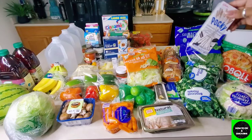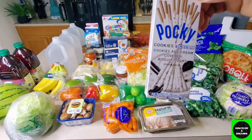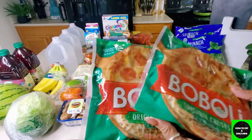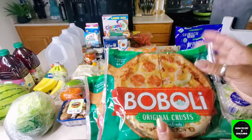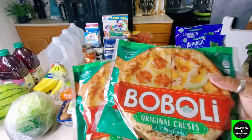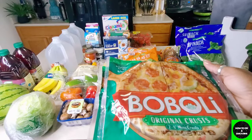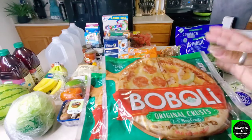Then she, I guess, had a little sweet tooth. She's always buying these Pocky sticks, and she bought these cookies and cream Pocky sticks. Now, we wanted to do our own veggie pizza and Alfredo, like white sauce pizzas. So, I thought these were bigger. When she goes to the store, she kind of duels me. I thought these were bigger than they looked on the video, but it's fine. You get two of them, and it's like a personal pan. I think that's pretty cool to minimize eating so much food, just one each, and we might eat a salad or something like that with it.